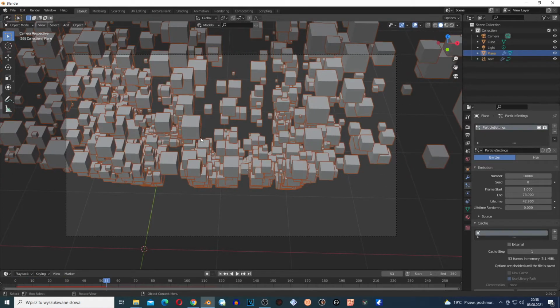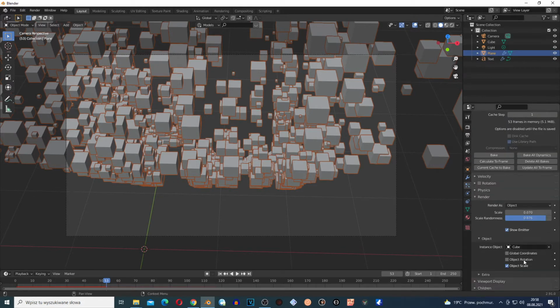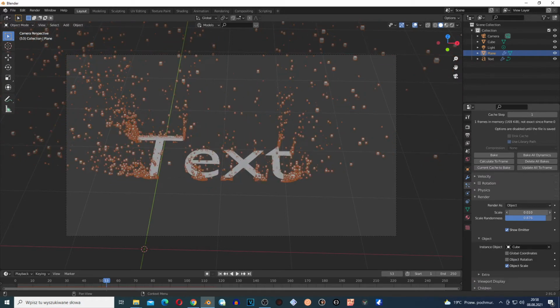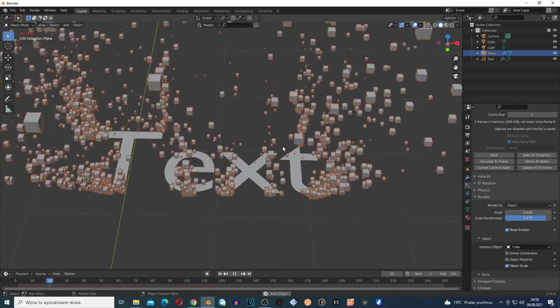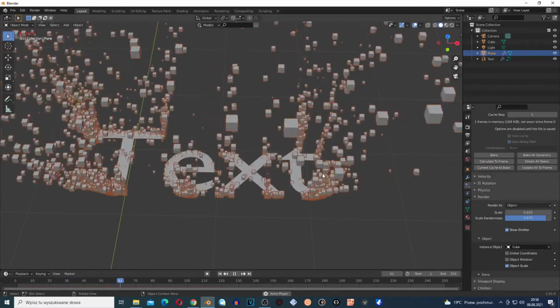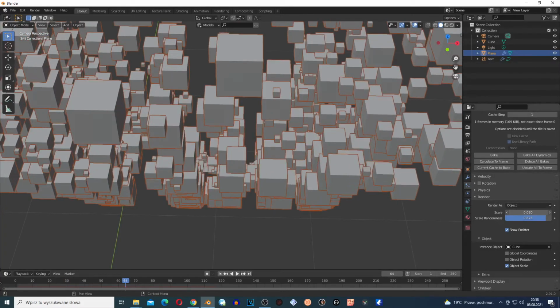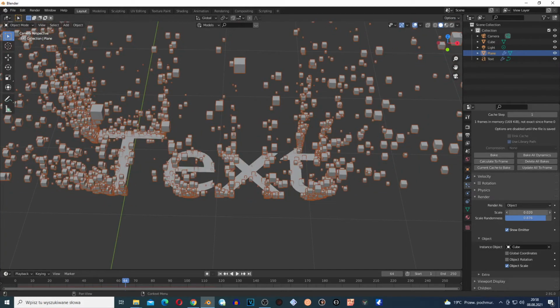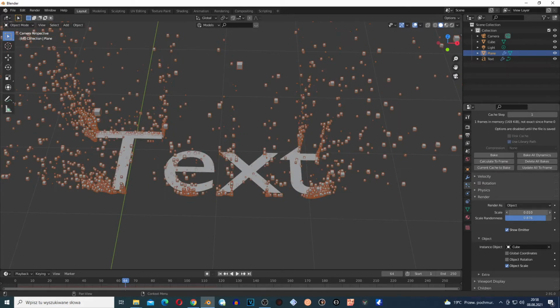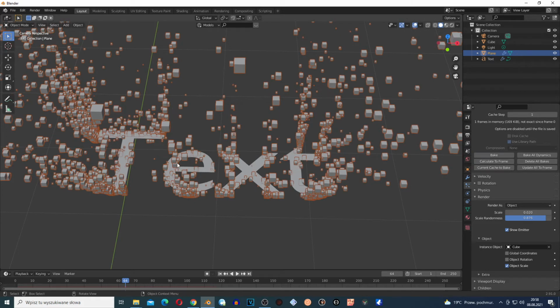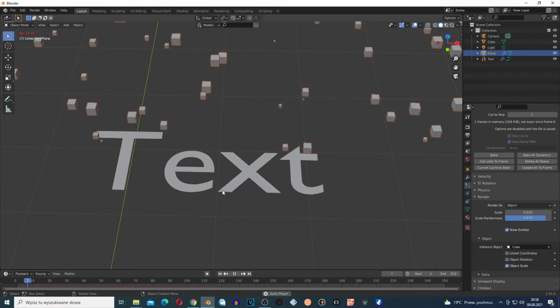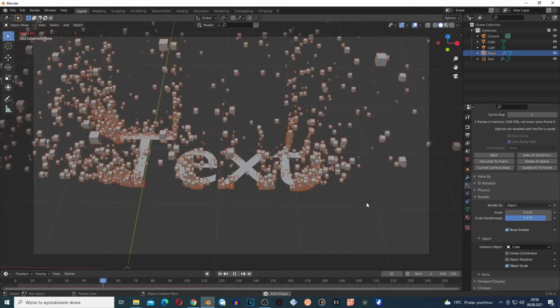And if this is a mess, just play around with the scale right here. Just decrease the scale, and this is not that big of a mess like it was. You get it. Okay, this is the harmonic force field. This has some kind of magnetic force, like, you know, those particles are pulled to this text. Sorry for this, my microphone is kind of bad.